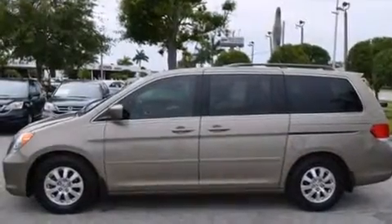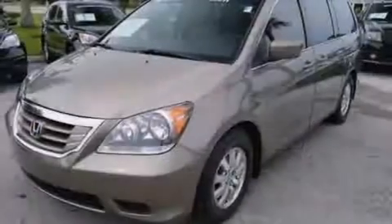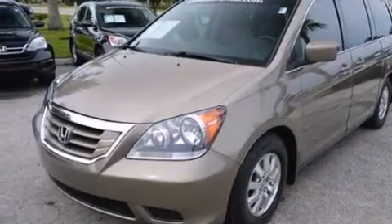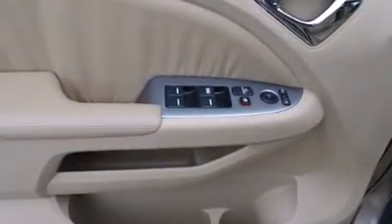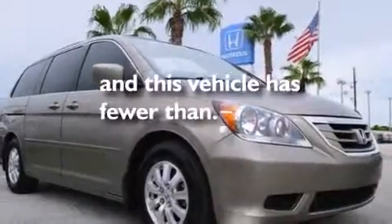The following features are also included: a heated driver's seat, cruise control, steering wheel mounted controls, leather seats, an illuminated driver's side vanity mirror, rear curtain airbags, rear seat childproof door locks, an auto dimming rear view mirror, a power rear lift tailgate, and this vehicle has less than 62,000 miles.